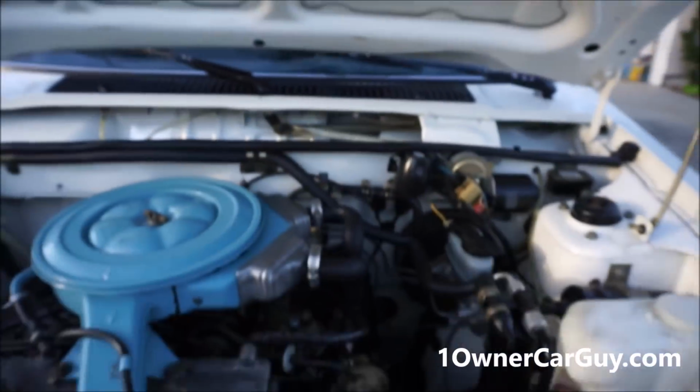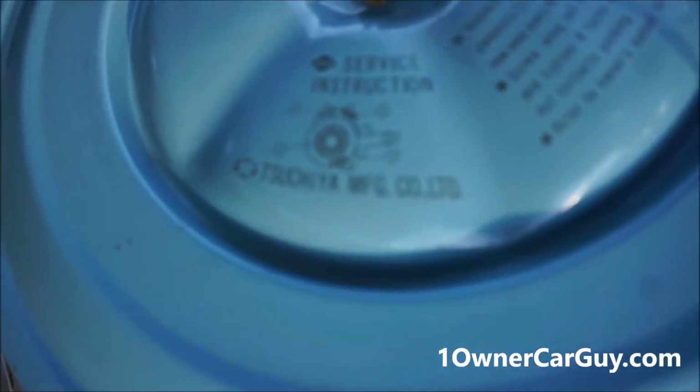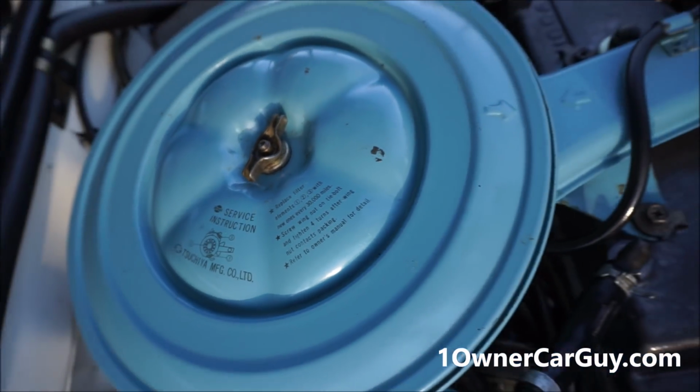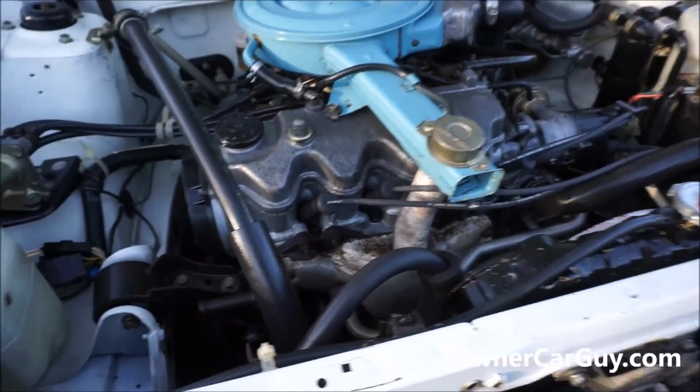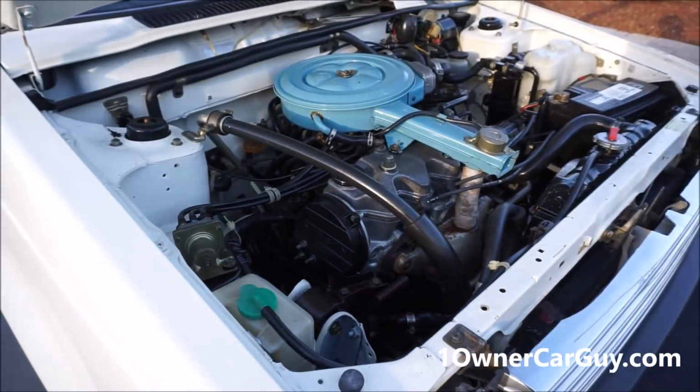1.5, and look at this, Datsun. Nissan Datsun. So I don't know what kind of car it is. I've been told Datsun, I've been told Nissan. Look, there's a Hitachi or whatever. That says Nissan up top too. Nissan on the oil, Nissan on the side of the engine. They were thoroughly confused by this year.